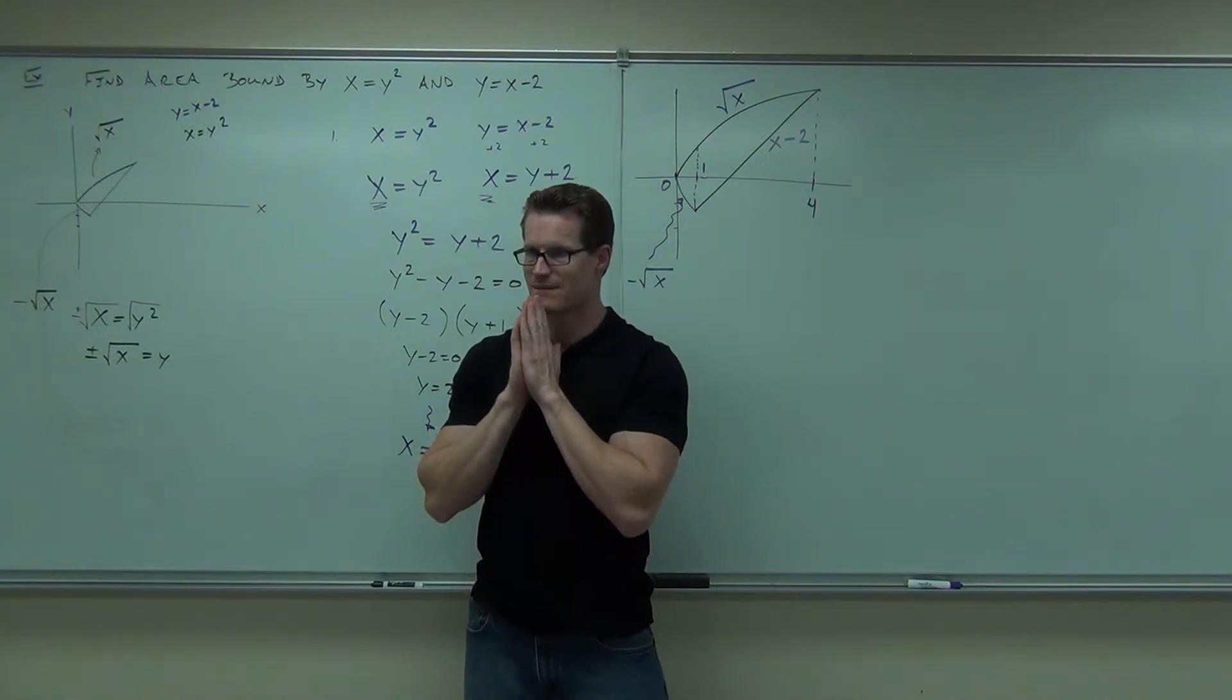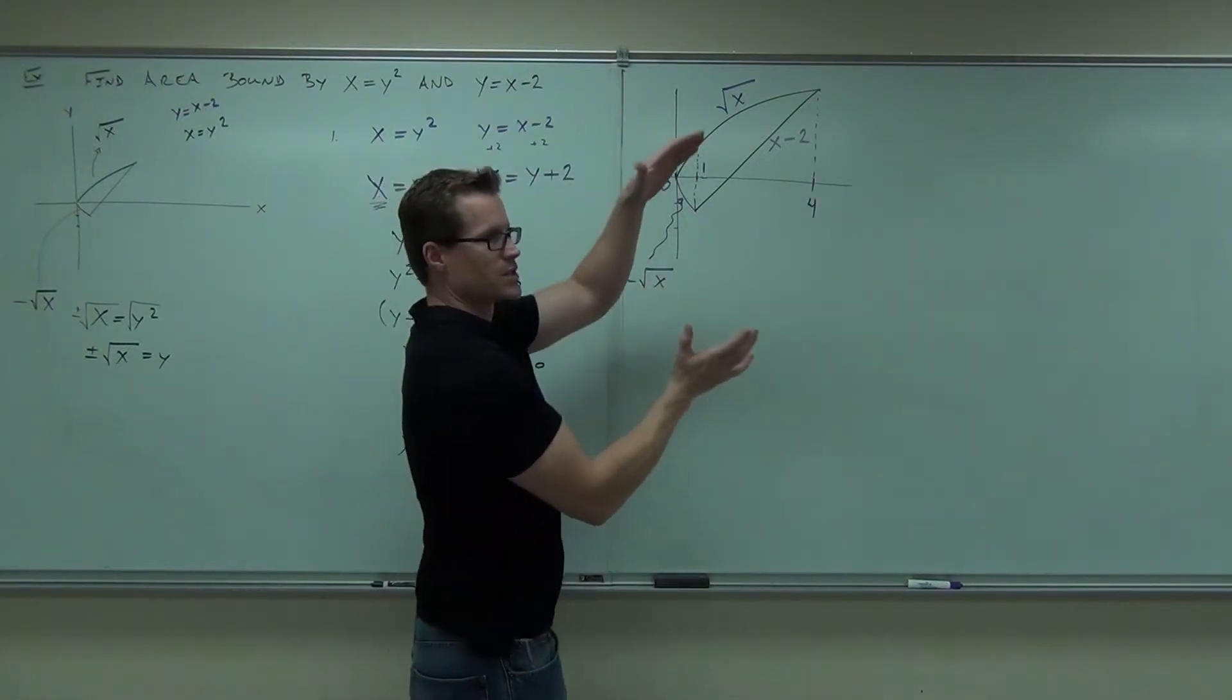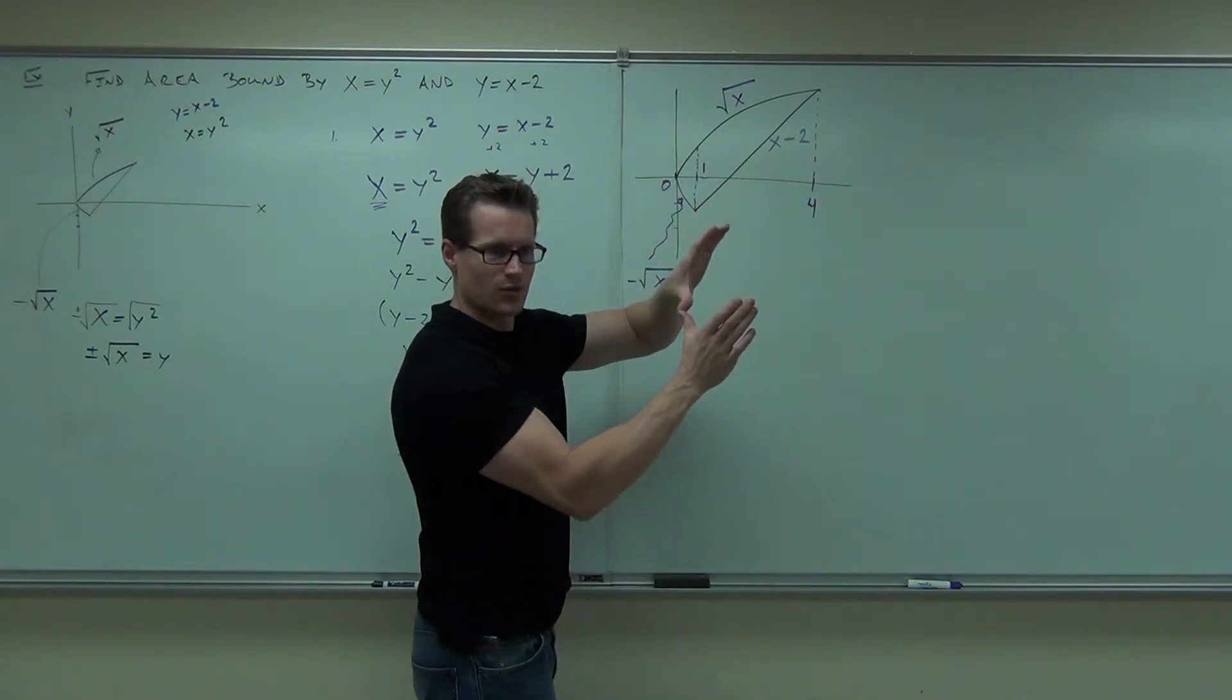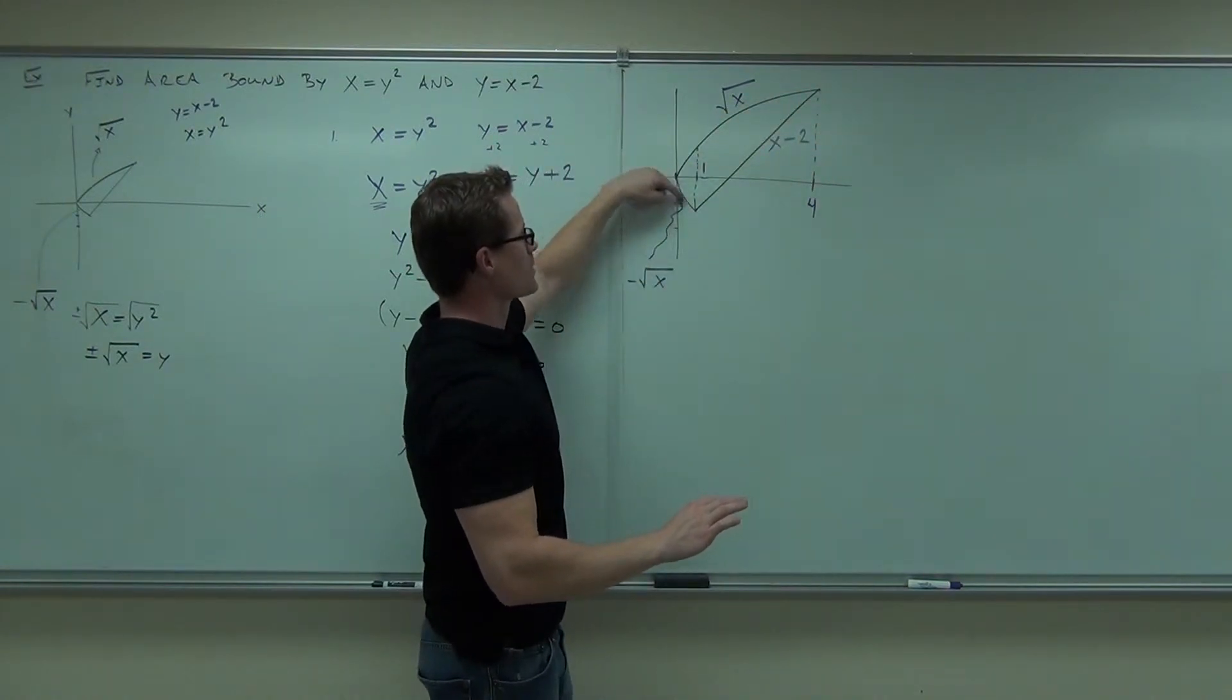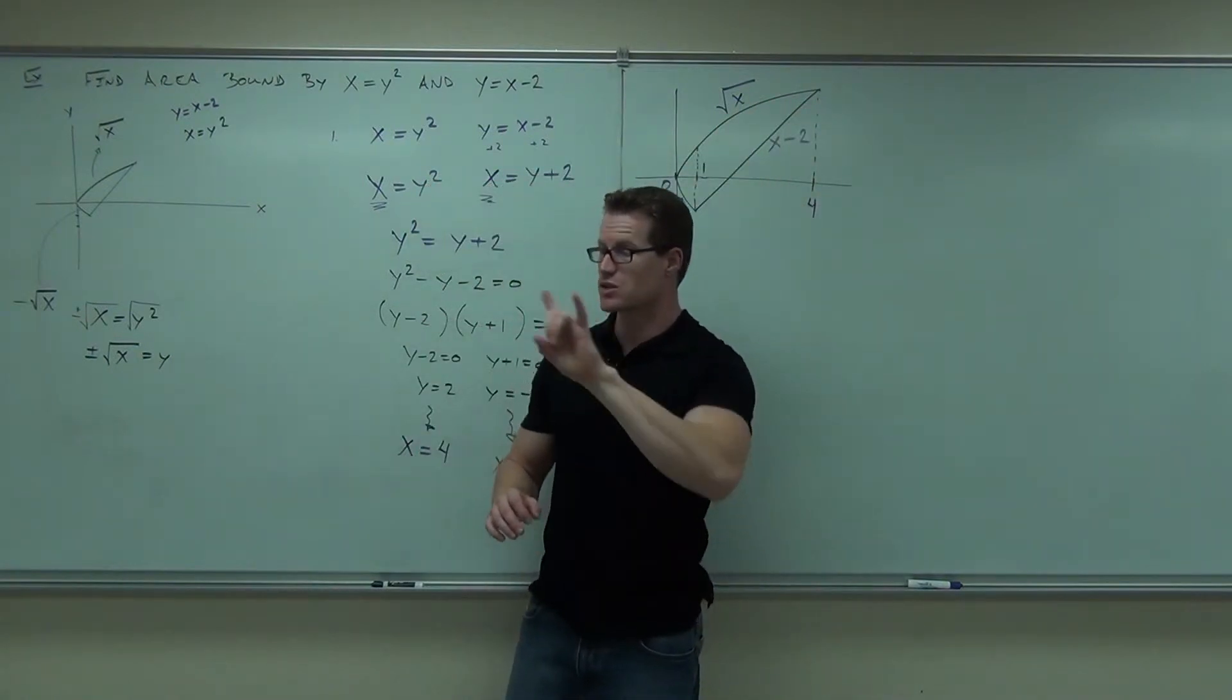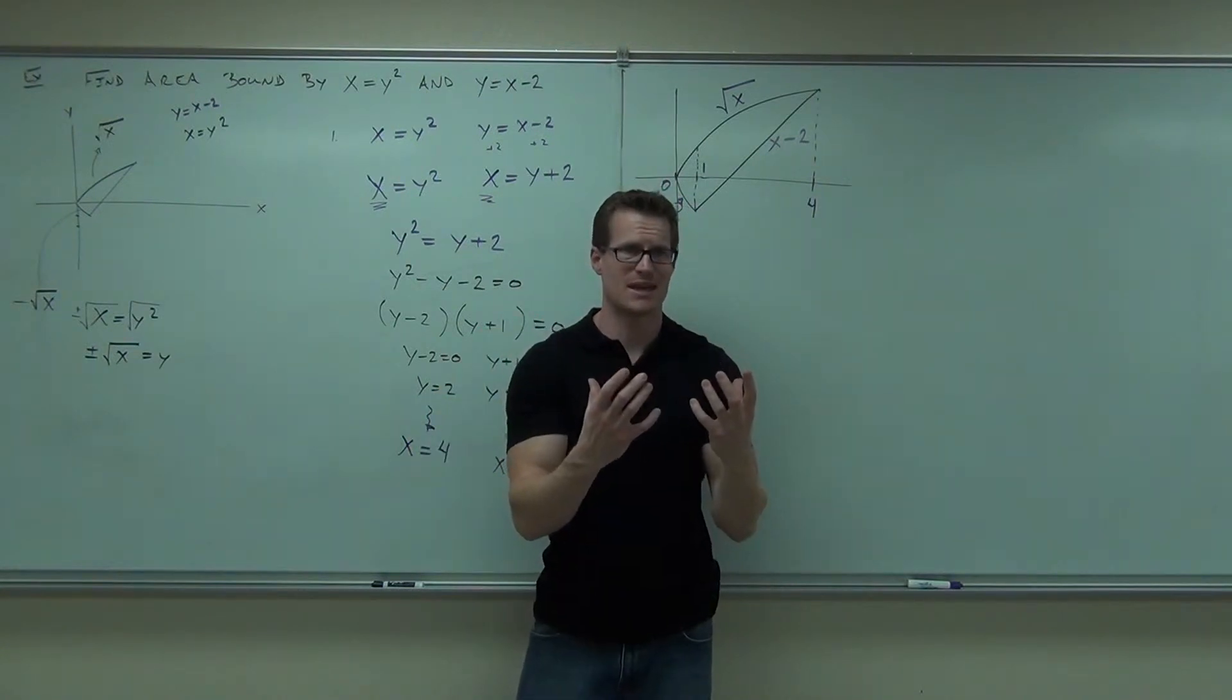Where do you switch functions? You get to the top. You have to deal with the top and the bottom, right? You have to have the same function for that whole interval. The same function goes to the entire top. However, right here, I clearly change functions. That necessitates two different integrals, because I don't even have the same function. Do you get that idea?